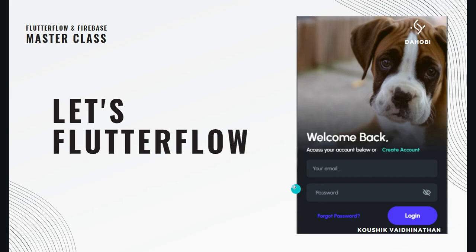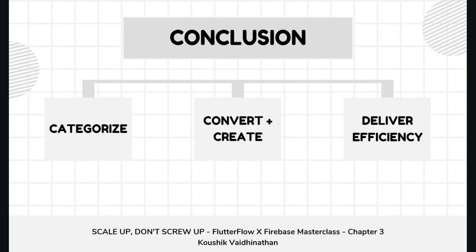This brings us to the key summary of this chapter. To master data flow, we need to start categorizing information — how we can bundle it together as data types, how we can store them in the database effectively so that retrieval becomes very easy. We are optimizing for the read cycle, lowering the number of documents queried to the database. All of this comes from categorization of data and how we structure it.